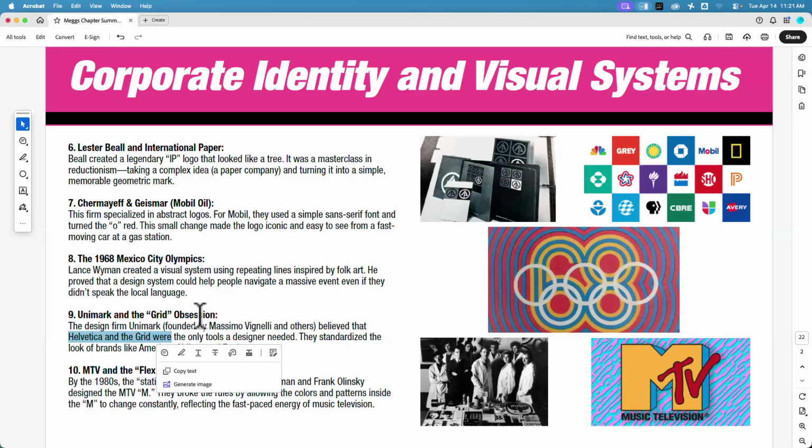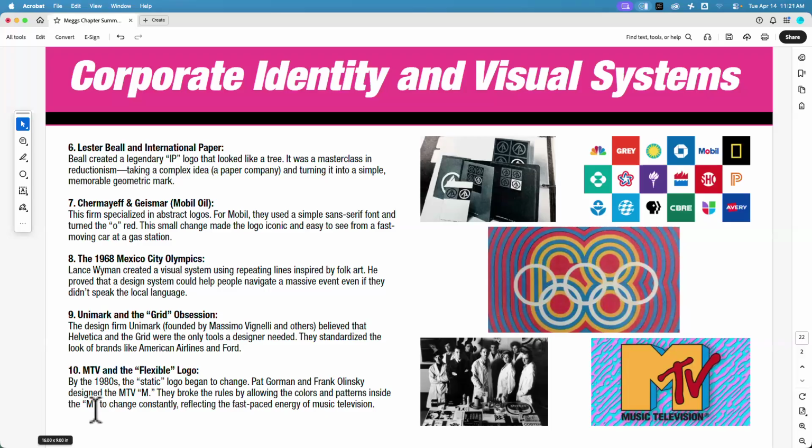There's a great designer, Michael Beirut, and he worked for Massimo for many years. Michael Beirut's written many books, and I've read and listened to him. And he was like, after a while with Unimark and Massimo, once you know it, you knew what to do. But there wasn't much more. And so he left and he went on. He's a partner at Pentagram. I think he's still a partner.